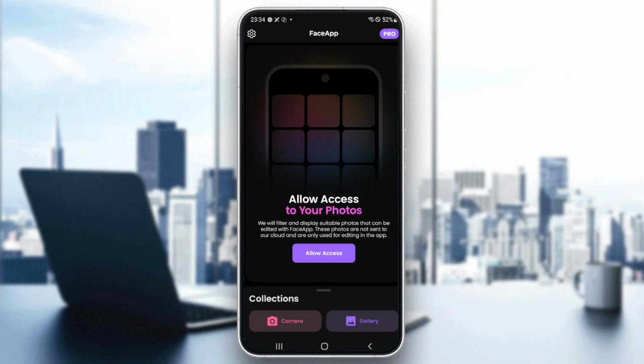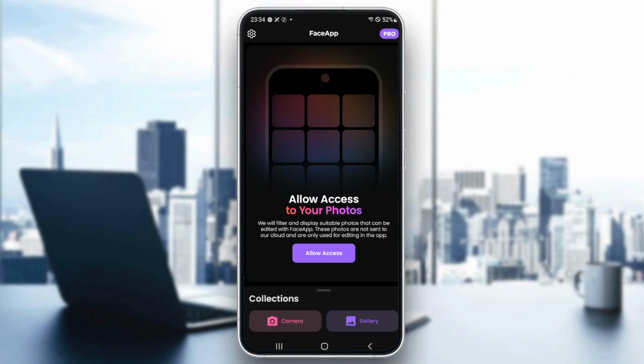So here's the thing. FaceApp processes photos on its servers, and the quality of the result largely depends on the quality of the original and the number of filters applied. So if you start with a low quality photo, you'll end up with a low quality edit. In today's small tutorial, we're gonna go through how to fix blurry export in FaceApp, fast and easy as usual.